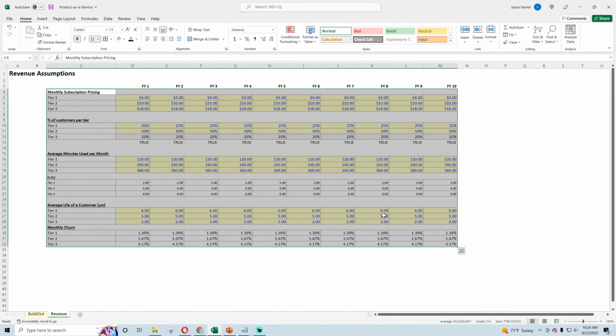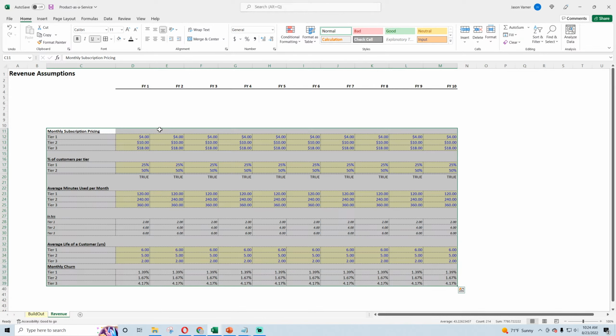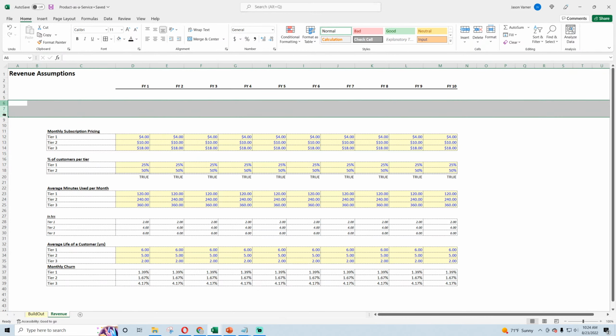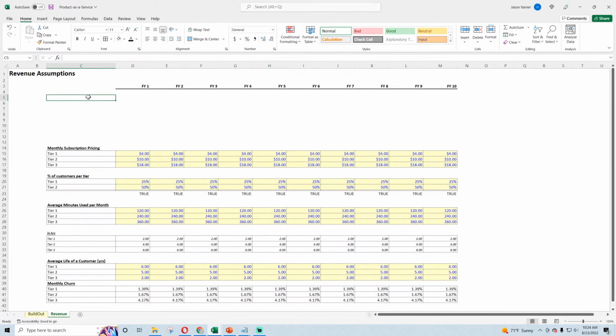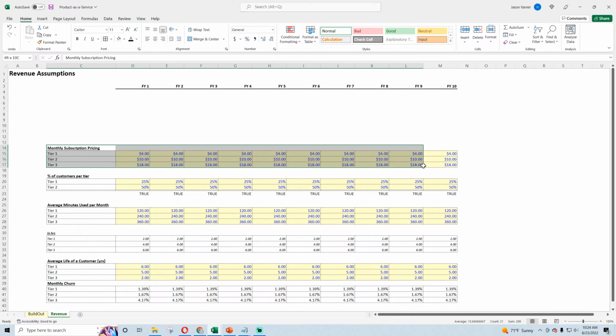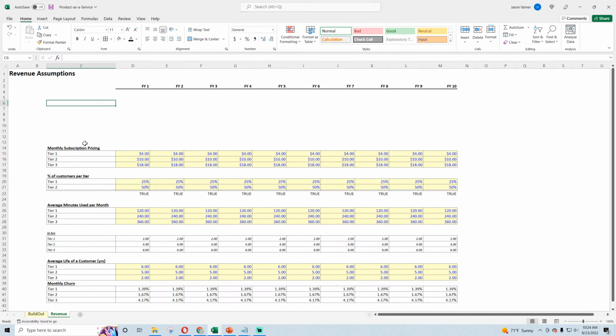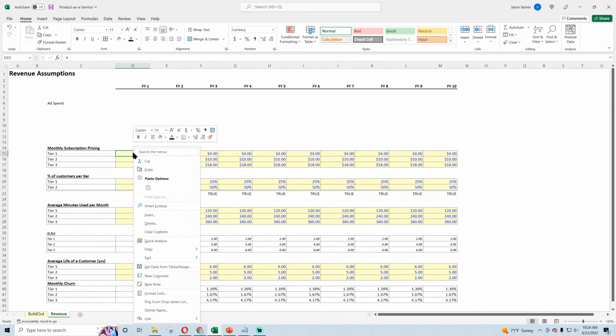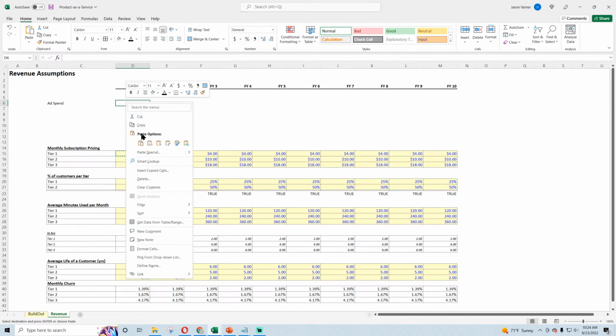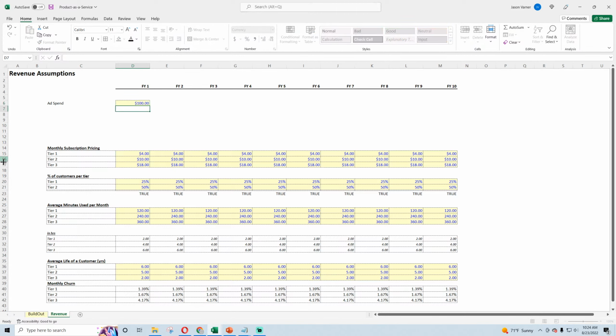Now we also need to figure out, well, how are we going to gain customers? We have the pricing, but what about acquisition? And I believe there's probably a couple different channels we can do here. We can say ad spend, spending a certain amount per month. Let's say $10,000.